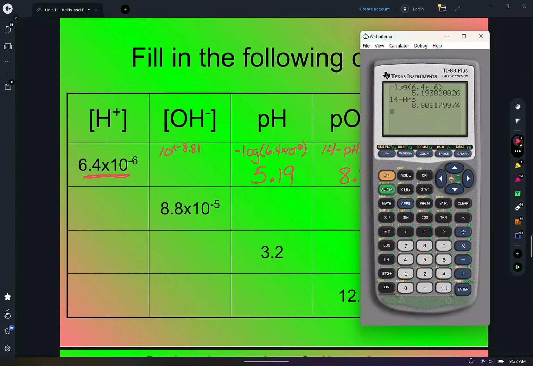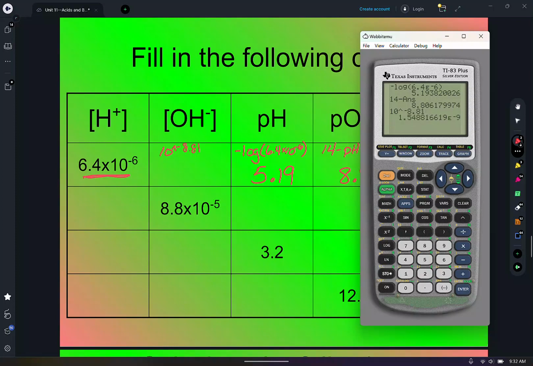It's going to be second log. Now do you see this 10 raised to? Now, if you can't find the second log button or your calculator doesn't have a second button, you should see this 10 to the X button, or the 10 to the caret button. If nothing else, you can always just type it in as 10 caret like that if it gives you the exact same answer.